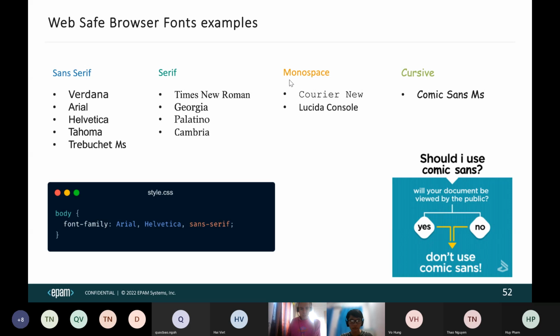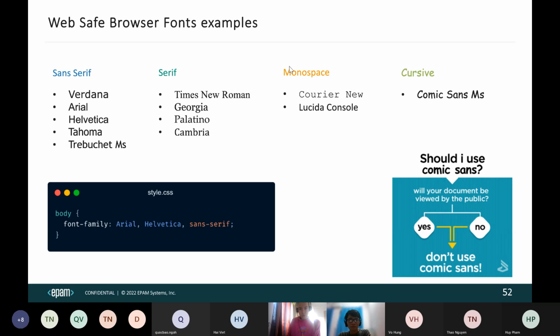And the monospace fonts. Monospace means that each letter has the same width, while for example here we see that the M letter is a little bit wider than the O letter.